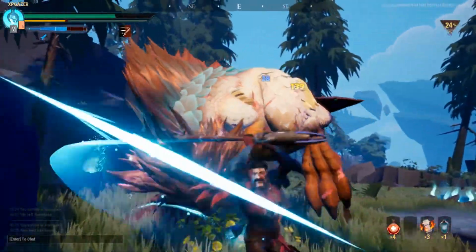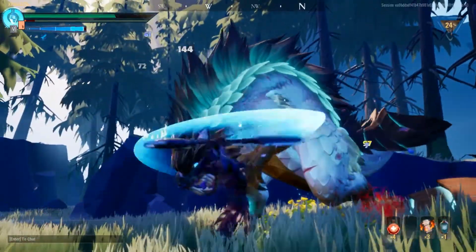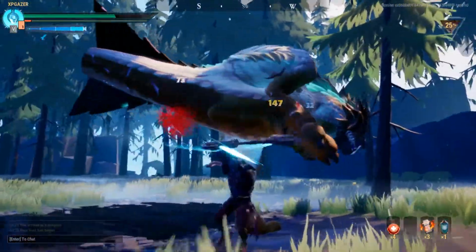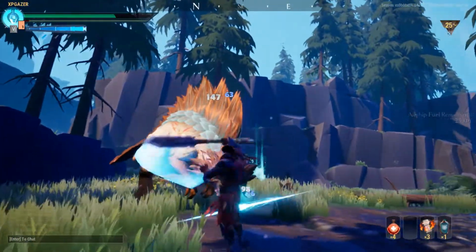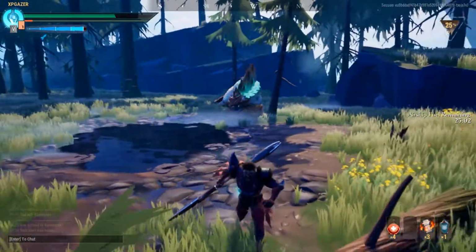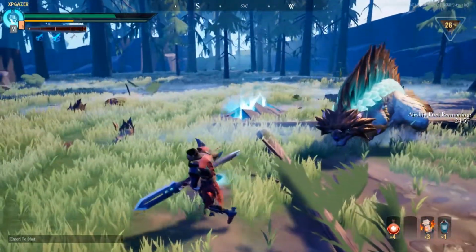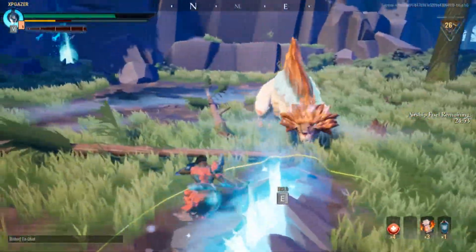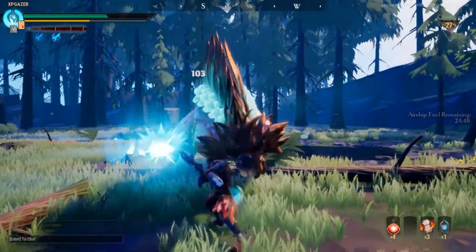So dodging might come in handy if you have the perk on one of your armor or your weapon where it recharges your stamina if you dodge through an attack. Oh, there we go. We got it pretty much full now, so let's plug that in. For a stronger one, you can see it's bigger, stronger, so that's going to be a lot more damaging.